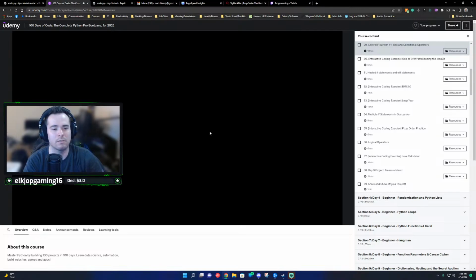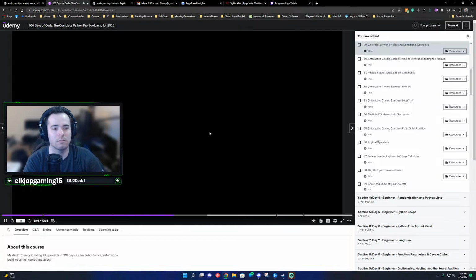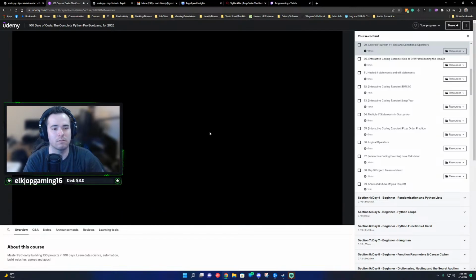But what should we print if height is not greater than 120? Well, in this case, we would use the else statement to catch when that happens. And it's really important that you don't write the else here, because this is indented over. Instead, you want it to be at the same indentation level as the if statement. These two are essentially a pair, if and else.